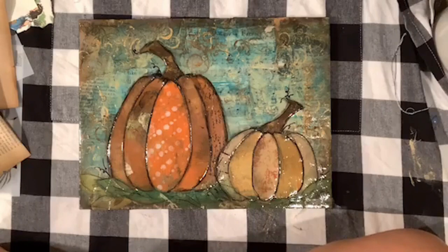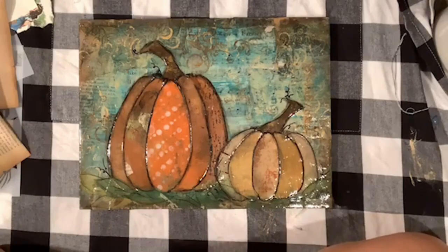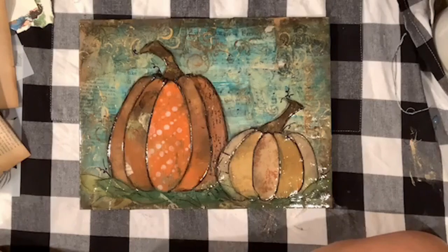Tracy says, I have a question about distress ink. I can only find distress oxide. Okay, there is a difference. Distress ink is transparent. Distress oxide is more opaque. You're going to get more coverage with a distress oxide. It's almost like acrylic paint. So there is a difference. I get mine on Amazon, and actually I just ordered some last week, so I would try there.